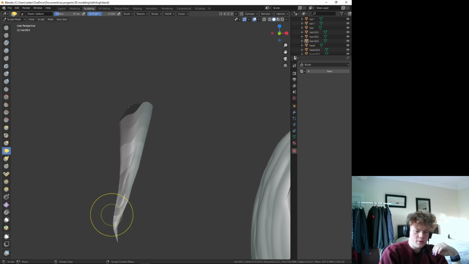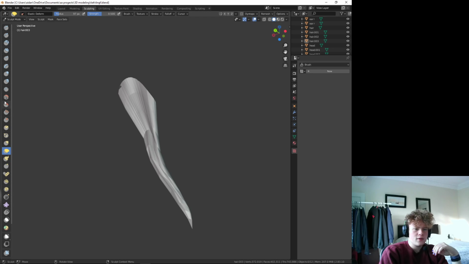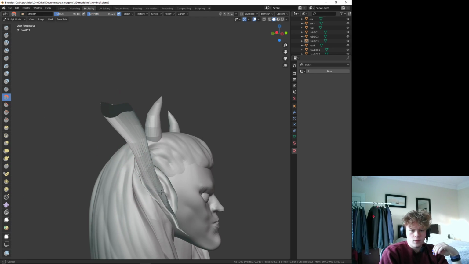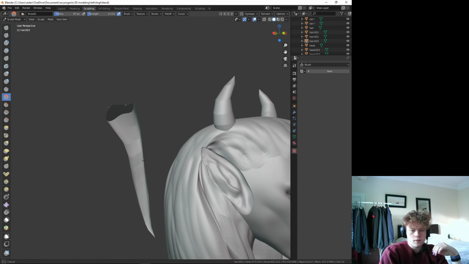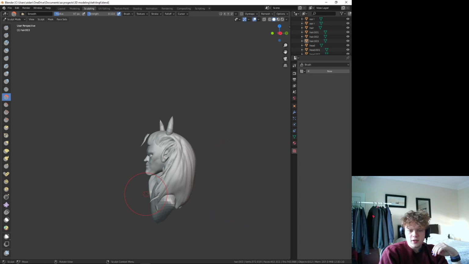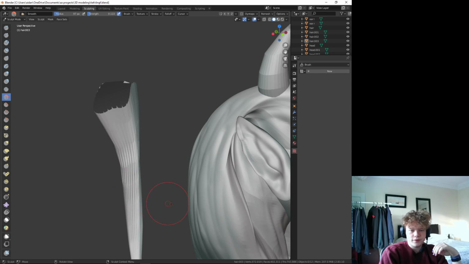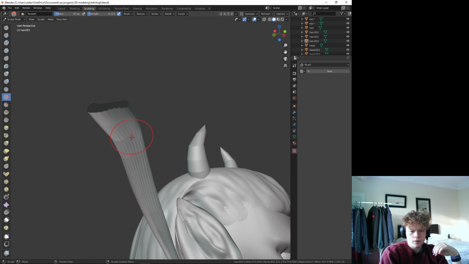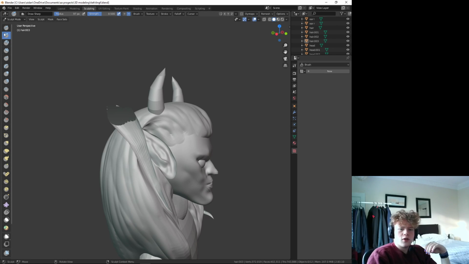Is that for truly wispy hair? The other side is if I feel like the hair's got too much detail, I can always just give it the old once over, which apparently smooths out, but that just makes it look weirdly streaky. Alright. Let's go with a little bit of, you know.